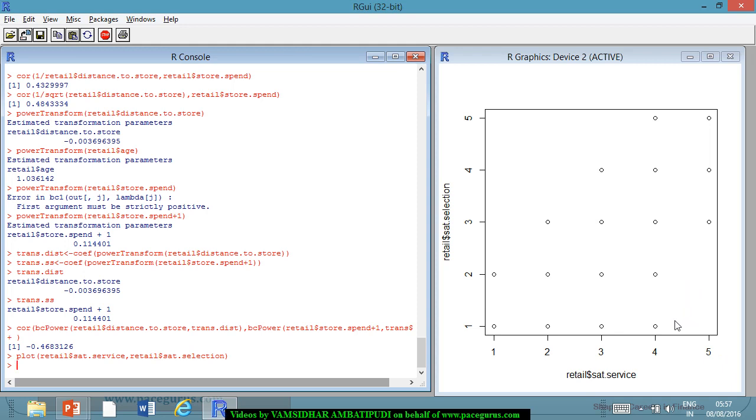There is nothing here. So people who have given 1 on service satisfaction, they did not give 3, 4, 5. No one of them has given 3, 4, 5 on the selection satisfaction. Similarly, people who have given low on service satisfaction have given equally low on the selection satisfaction as well. Right? But people who have given high on one have definitely given high on the other as well. So only that is the kind of information that we are getting through the simple plot.